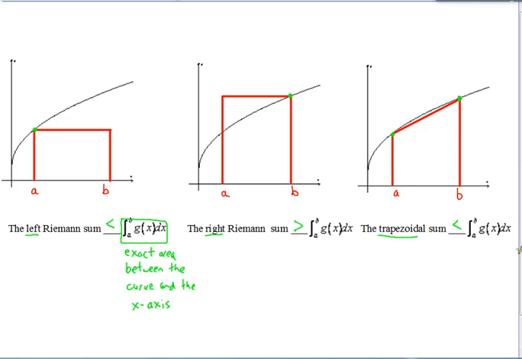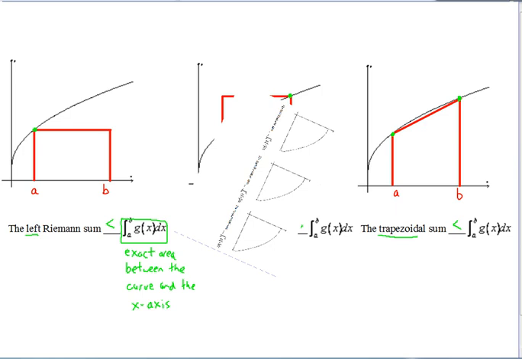Let's take a look at, other than just being a straight line, in which case we wouldn't need to approximate, it would just be a geometric shape. If it's curved, there are 4 different ways the graph can look, and we look at the 3 different methods here. See if they underestimate or overestimate, and then we'll figure out what the causes are. So another way the graph could look is like this.